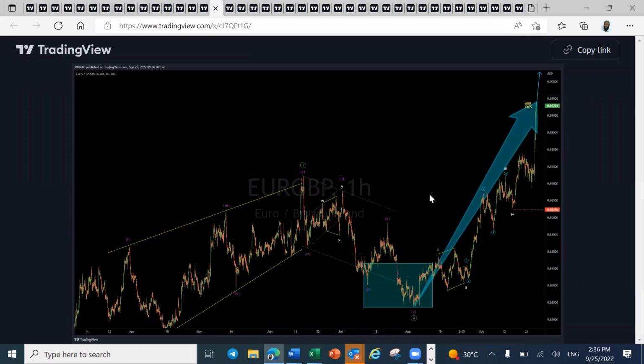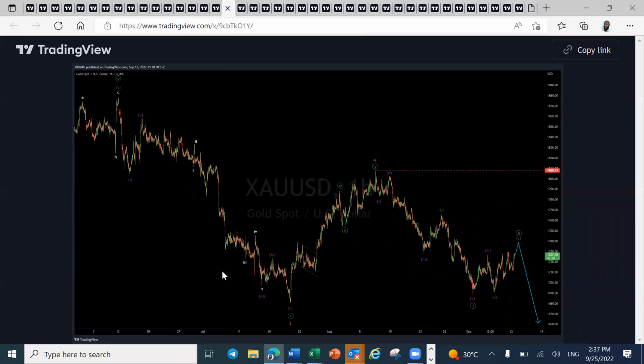Another 600 pips. Although this is not just in the last 2 weeks, this one took a bit longer. This is from the beginning of August, but it's 600 pips nonetheless. Gold, a pullback. Obviously, you will not expect the dollar index to rally and gold to continue to the upside. When we looked at that pullback, we expected that gold will also drop.